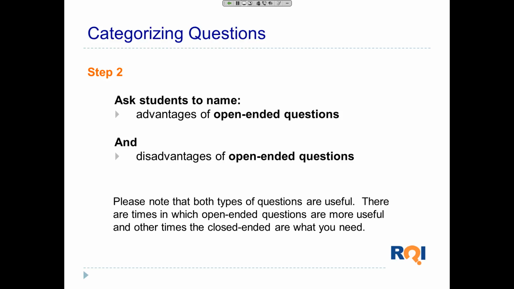It's really important for them to understand that you're not making a judgment about the quality of questions, that both kinds of questions are really important. There are times when, if we had only open-ended questions, we wouldn't be able to make much progress, but having some open-ended questions is what drives us. Probably the most important thing is helping them understand that scientists don't ask questions about things that they already know, or that are very, very narrow. They are always looking to ask questions that stretch their understanding and knowledge, and that's where the open-ended questions lead us.